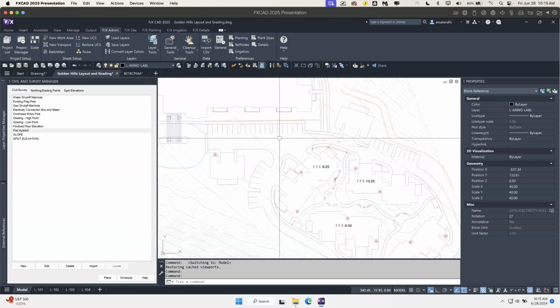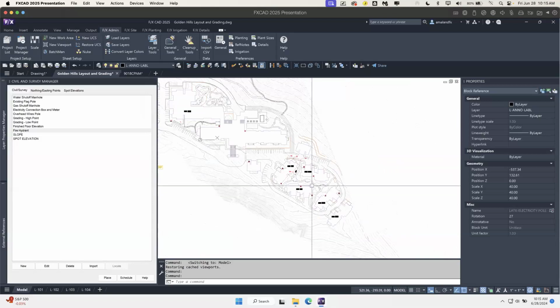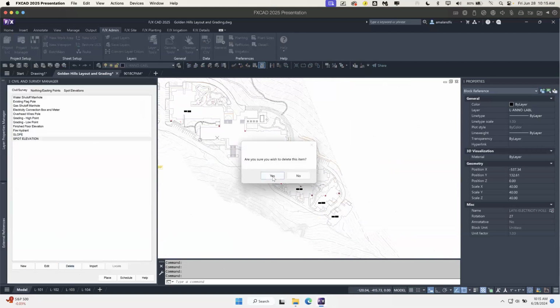You can put that in there. And then once you have this all set up and you've kind of laid out a few things, I'm just going to delete these for now so that they don't show up on this. There we go.